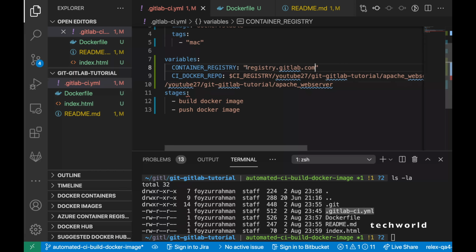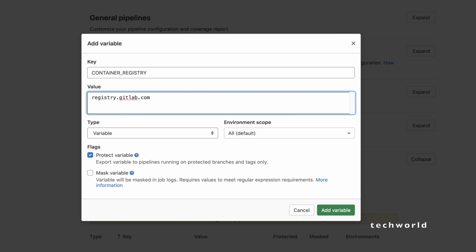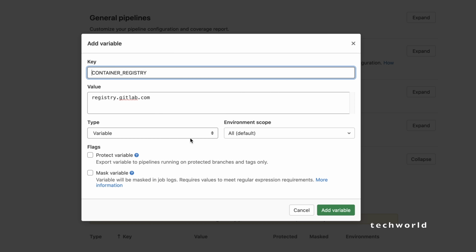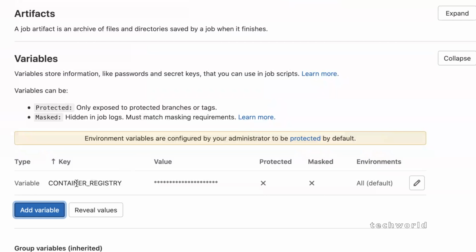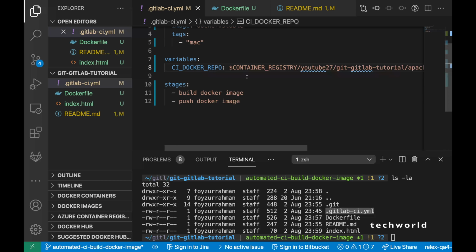So let's delete this one. I'm not going to use this one, I just showed you. Another way you could do it is also from the project level. If you follow me along in the video, you could write the name of the variable and put the value of the variable, right? So in our case, registry.gitlab.com. You could also mask the variable, but we are not going to use the protected variable because that is for the protected branches and tags. So in my case, I'm not going to use protected ones, rather I would just uncheck that option for the time being for this demo.